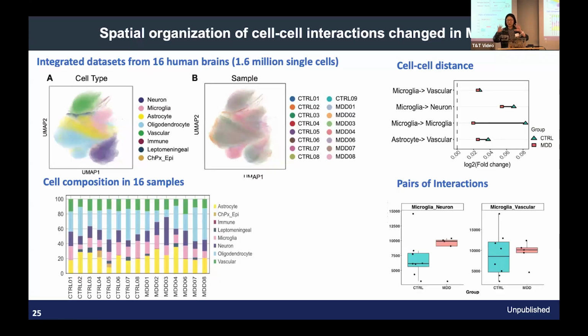It also provides a spatial distribution where you can calculate cell-cell distance, how far a single cell is from each other in control or MDD group. If you see microglia are closer to each other in the disease group, that means they're probably aggregated and reactive. We can also compare how many pairs of interaction are detected in the disease group and control group. Say these are at the 7,500 level, so you can look at all of the samples for their cell-cell distance at the same time.